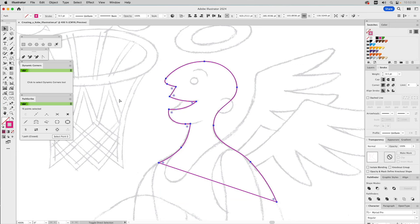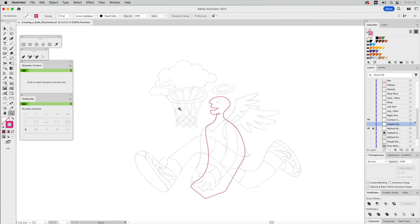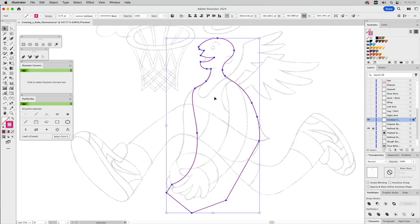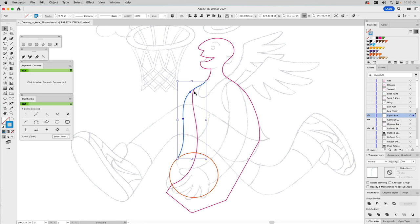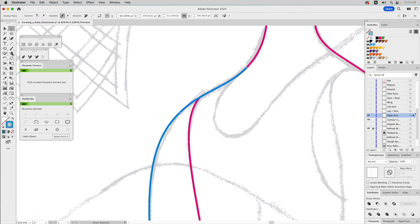That's an important principle in vector building. Now contour continuation comes in. Here's the full shape I created the same way — you can see the overlap, which I haven't united yet. The principle of contour continuation is something I learned in art school. I select it and Unite to get rid of the overlap. I have it set up so this line runs down through the back of his arm into the ball, his head goes into his back, and it flows all the way down. That's how I created the full shape.